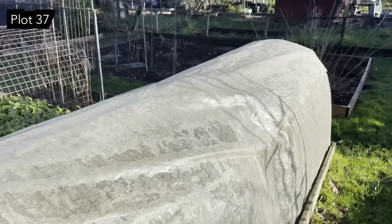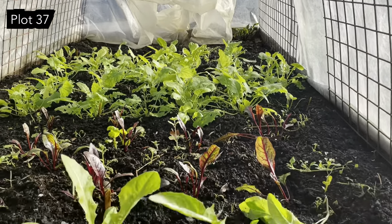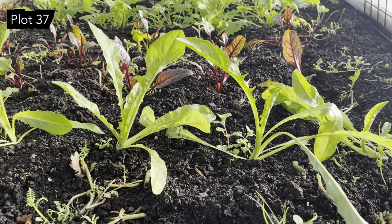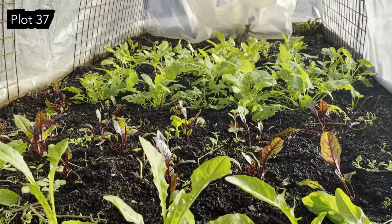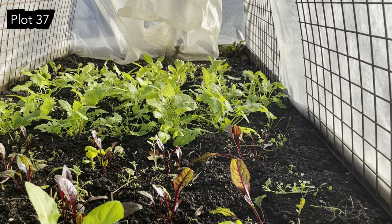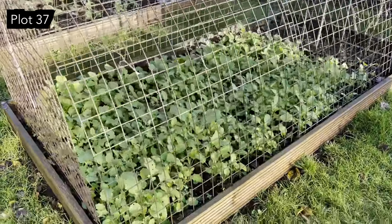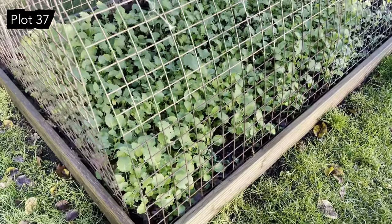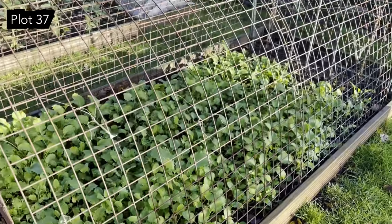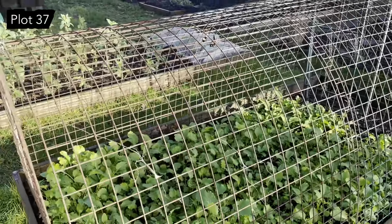Then the makeshift poly over one bed — loads of stuff in here: chicory, beetroot, turnips, more chard. It's not just me who eats the chard — the chickens really like it too. We've got a simidi wrapper in this bed, which is a kind of flowering mustard sprout — absolutely delicious. I sowed this really thickly as you can see because the first lot the chickens got in and I thought they'd eaten all the seed, so I sowed again — obviously a bit thick.